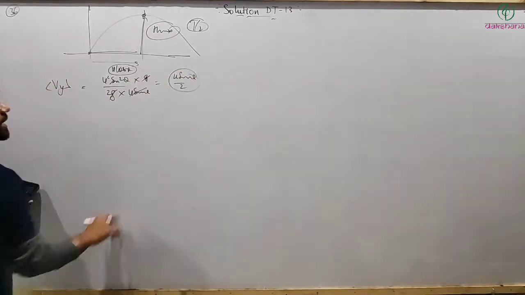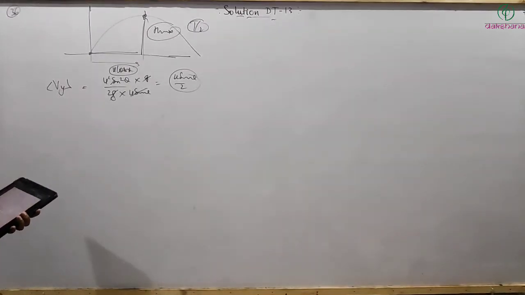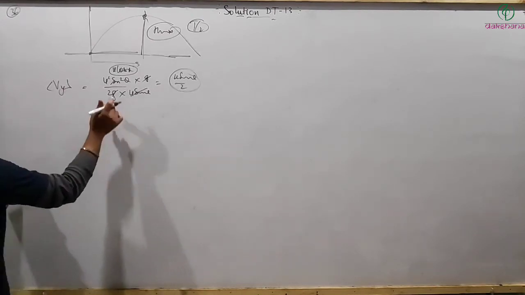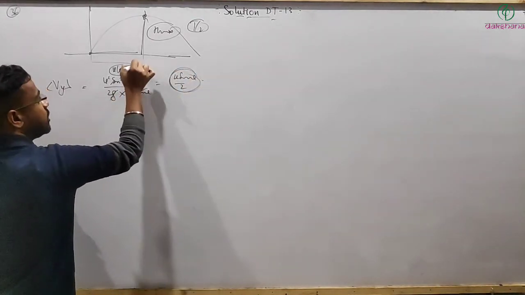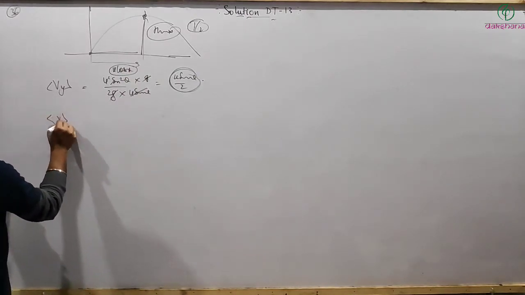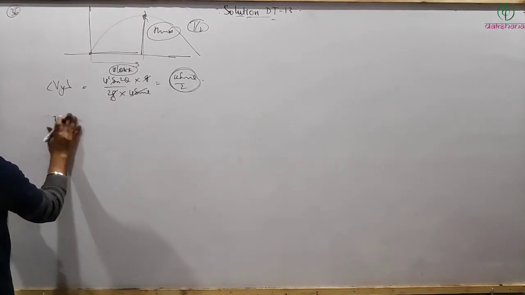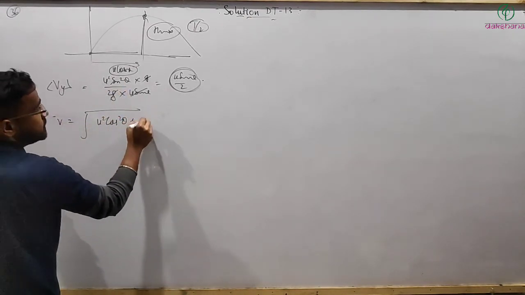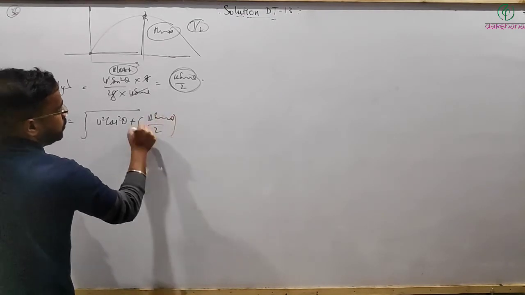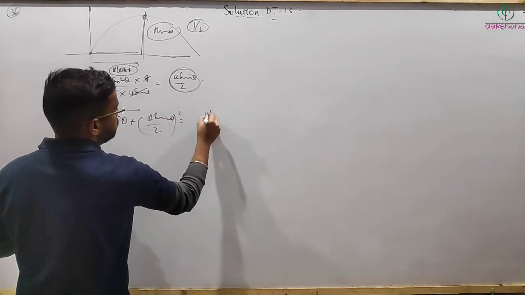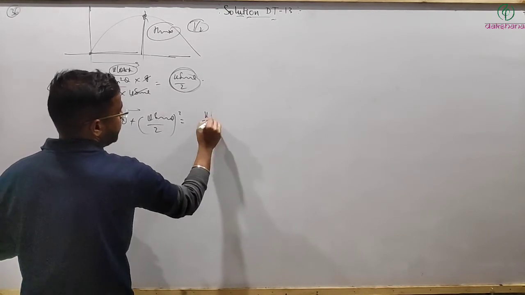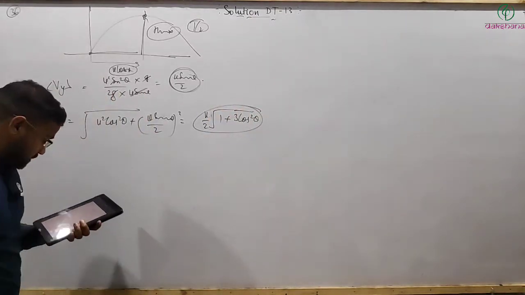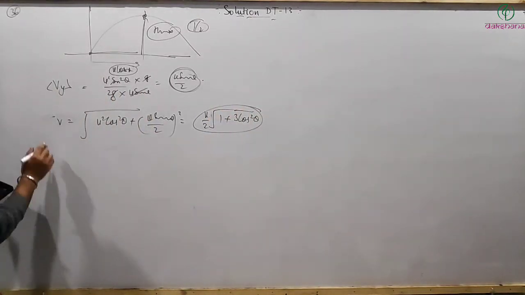Then average velocity, alright, so average velocity of the particle. So this is average velocity along y direction, along x direction. Then mod of this is equal to, magnitude v is equal to root over this square u square cos square theta plus u sine theta by 2 whole square, that is coming out to be basically u by 2 root over 1 plus 3 into cos square theta. This will be the average speed, that's matching with option number 3.